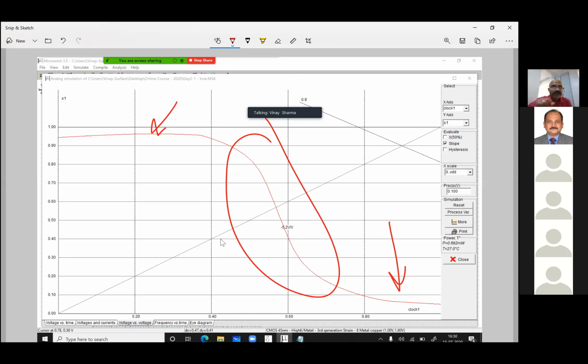So what is happening? This is a kind of short circuit power dissipation, because this device is sourcing current and this one is draining current. So they are playing tug of war. And you remember when you play tug of war, you consume a huge amount of energy. The current is rushing from the power supply to the ground. A huge amount of current is being rushed.